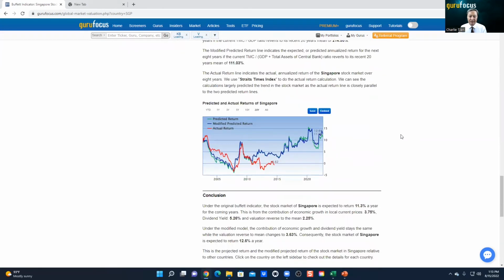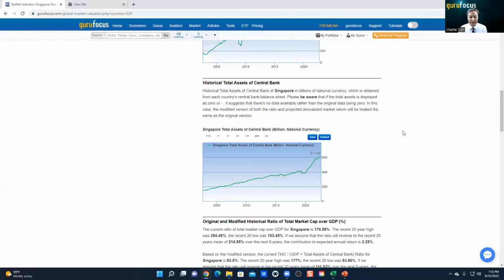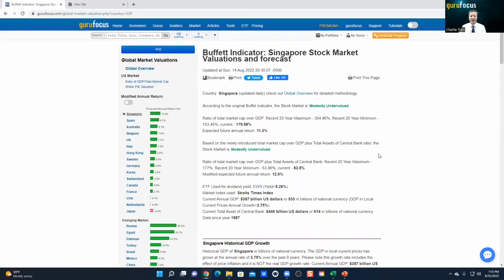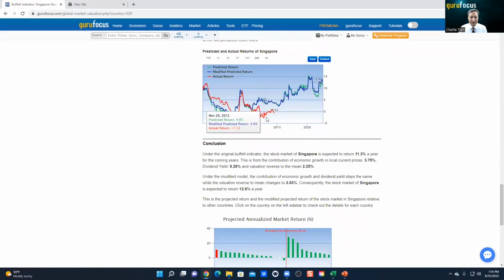Then we predict the market, assuming in 8 years it will revert to the mean, and the return is about here. The two scenarios, the green curve and the blue curve with the central bank consideration, in Singapore's case both predict double-digit future market returns. So it seems like Singapore is a better place to invest according to this valuation. Historically, for Singapore, the actual return was this red line, and the trend is similar to our prediction, but it's lower after 2010. Before 2010, the two curves worked pretty well, but after 2010 the shape is the same, but it's lower by about 5%. Even assuming it's lower by 5% for the next 8 years, it will still be much better than the US market.